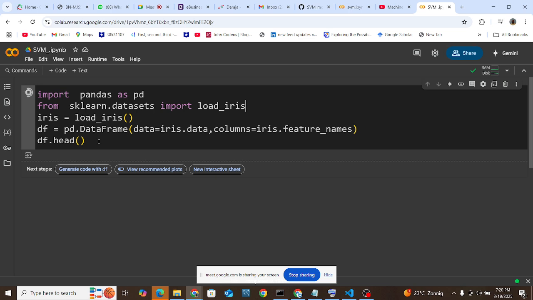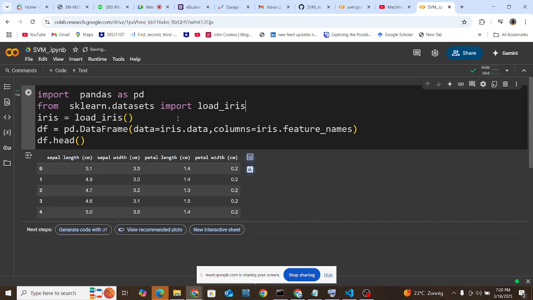So you notice that today I've changed something because we are no longer using a CSV file. In this case, I'm using a dataset from sklearn. The sklearn has a repository that is called datasets, and it has a number of datasets within the repository. So in this case, we are just using the iris dataset.